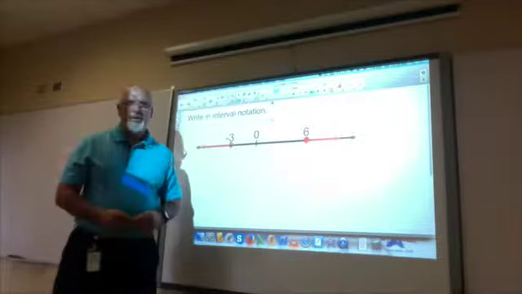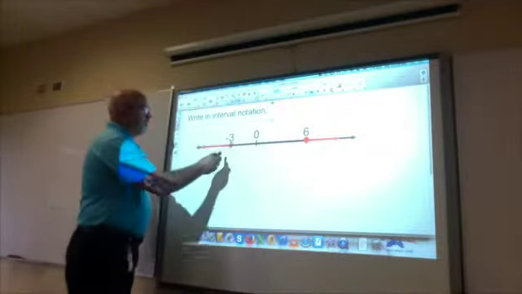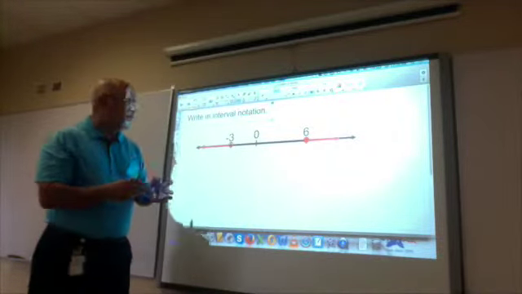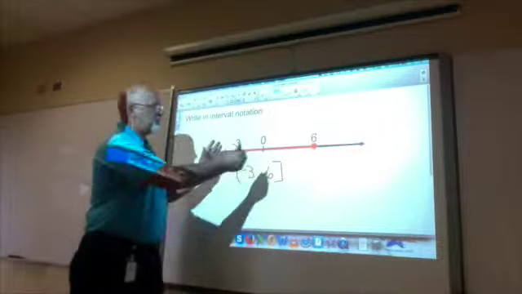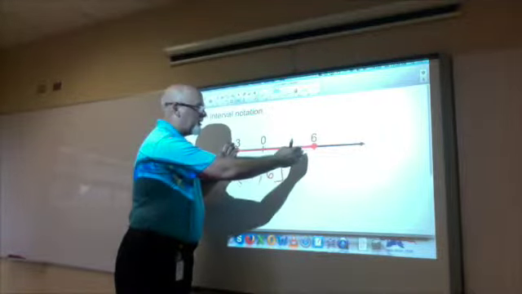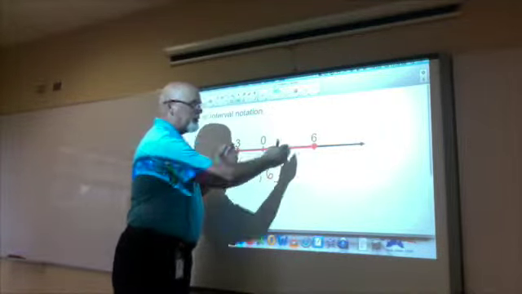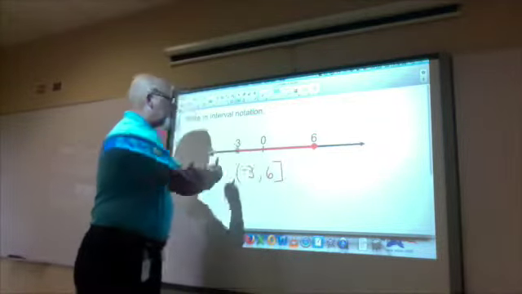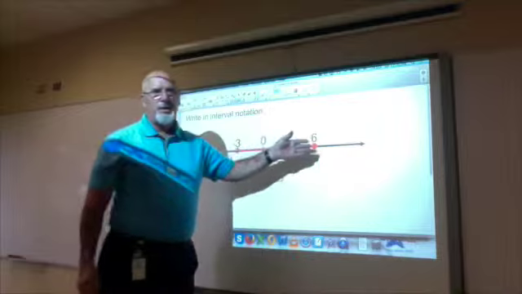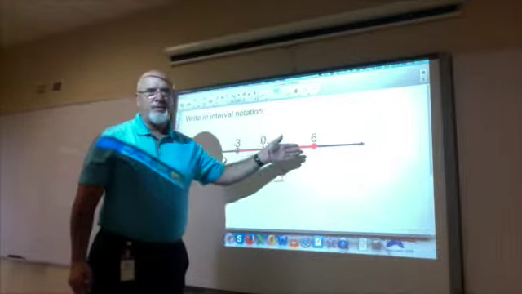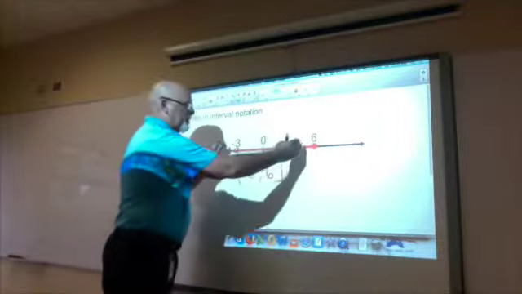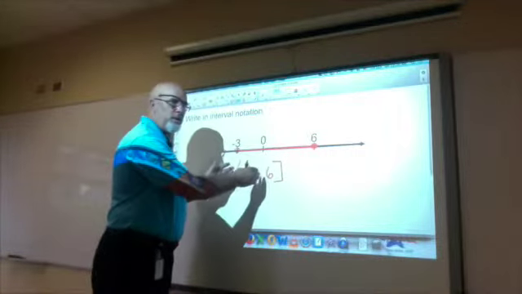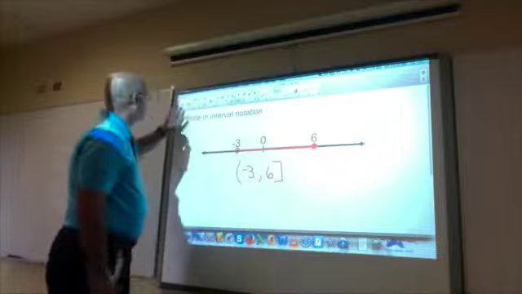Okay, write this one in interval notation. This time it is, well, let's go back to the previous one. This is a combination, an overlap of two graphs. The graph of less than or equal to 6 and the graph of x is greater than -3. This is an overlap. So that meant that we're going to have one interval notation here.